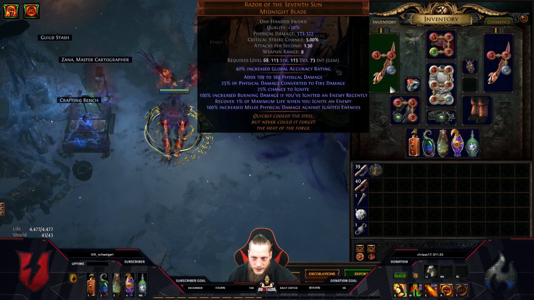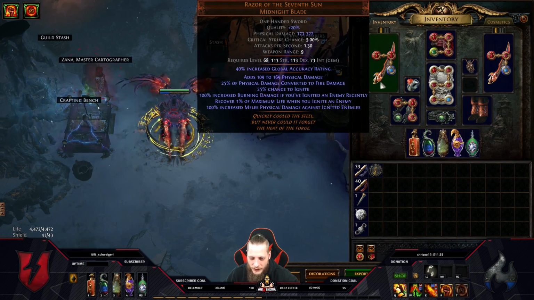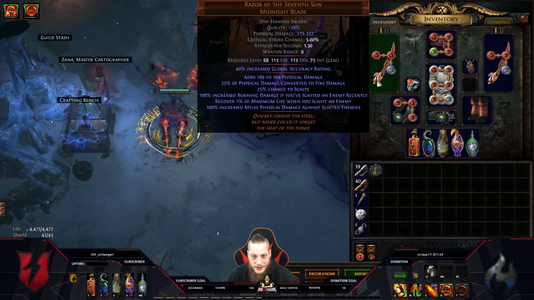In terms of weapons, I chose to go with the Eraser of the Seventh Sun. That's a Phoenix drop. They go for like 5, 6 chaos, 4 chaos, 2 chaos. They're not really hard to get, and it gives a lot of physical damage.